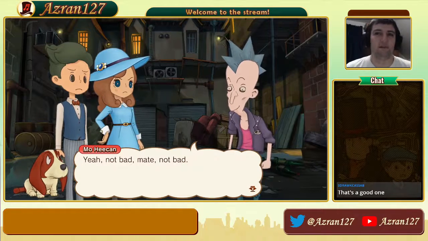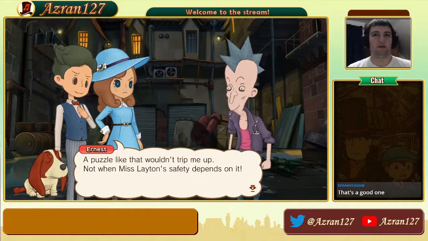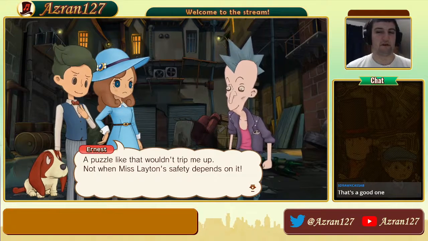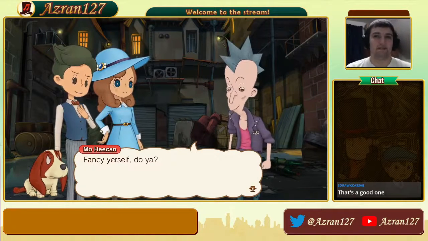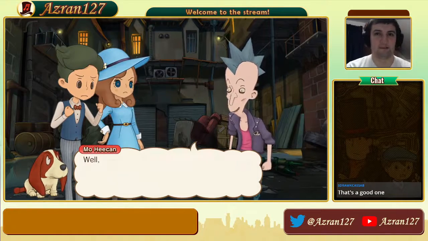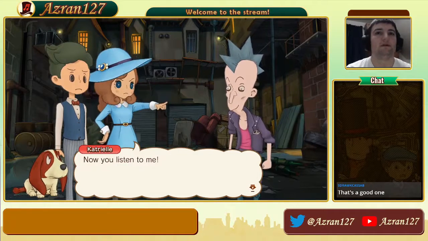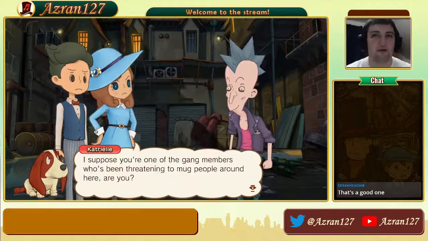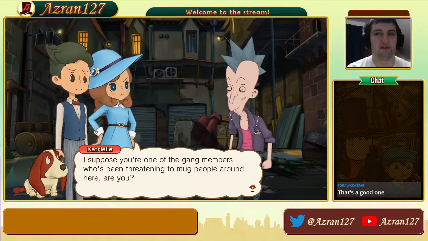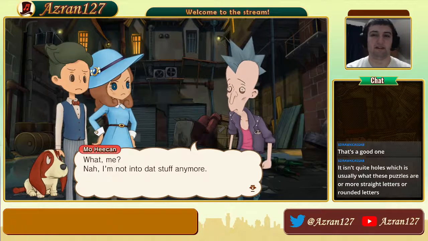Yeah, not bad, mate. Not bad. A puzzle like that would have tripped me up. Not when Miss Layton's safety depends on it. Fancy yourself, do you? Don't you dare lay a finger on Miss Layton, rapscallion. Well, looks like I was worried about nothing. If you're that sure of yourself. Now you listen to me. I suppose you're one of the gang members who's been threatening to mug people around here. What, me? Nah, I'm not into that stuff anymore.